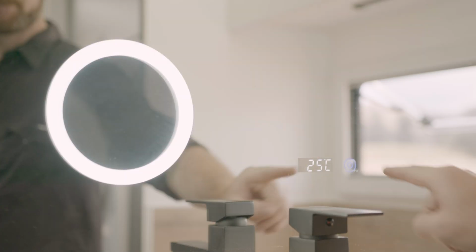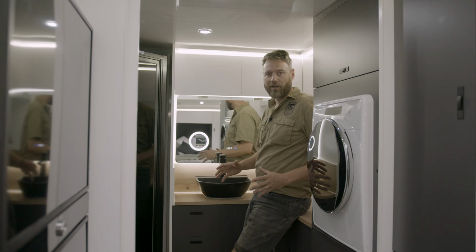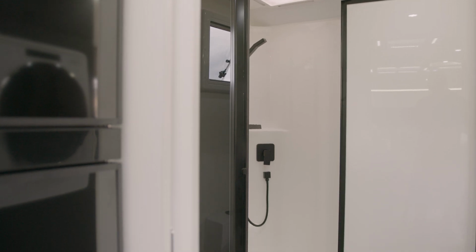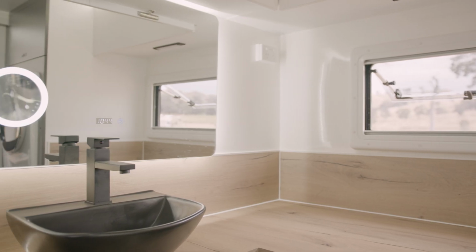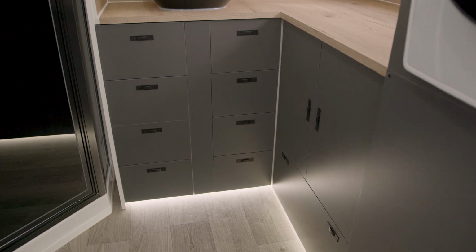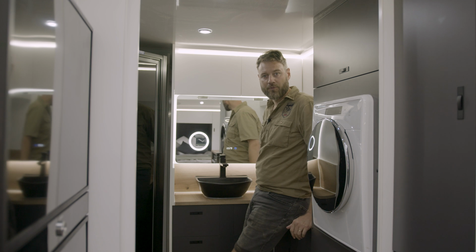This is the most spacious Onsuite I've seen in a 21-foot caravan. You could easily dry off in here. The shower is a great size. There's plenty of elbow room around the toilet. The sink is quality. There's heaps of storage. The washing machine is at a good practical height. This is an exceptional Onsuite.